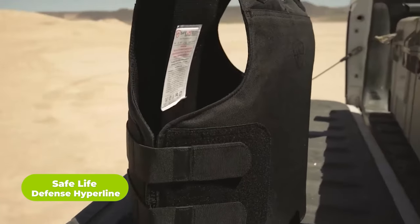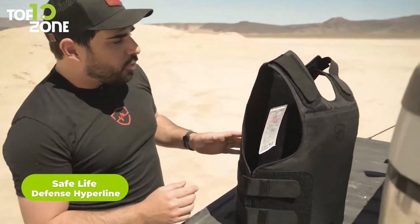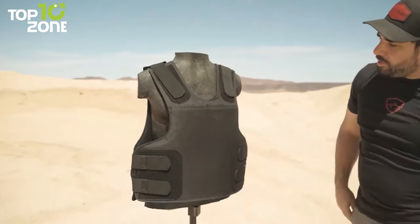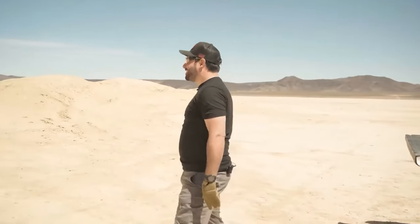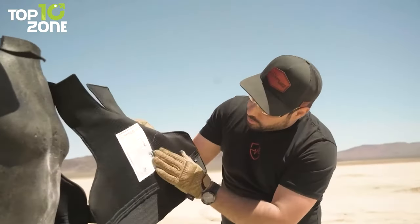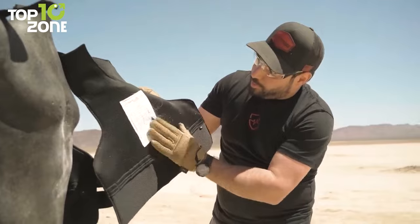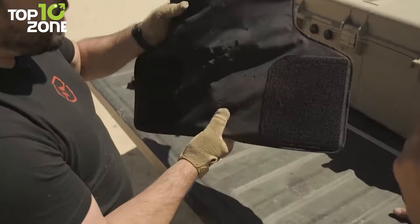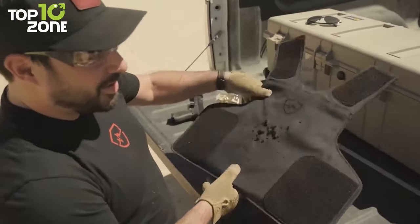The Safe-Life Defense Hyperline will prevent anything lethal. It's understandable if anyone doesn't prefer to wear ballistic armor everywhere, but the Hyperline isn't just any regular bulky armor. Instead, it's a much lighter option made with unique materials that don't feel cumbersome, yet is capable of offering ballistic protection rated at level 3A. Its mesh liner keeps users comfortable, and it can be worn concealed inside a t-shirt, making it a go-to choice for any unfavorable situation.